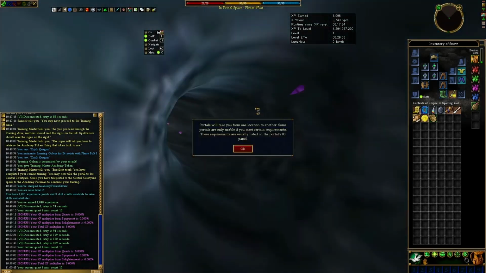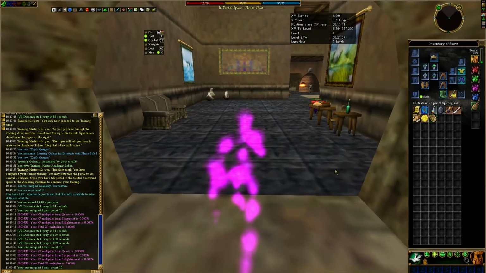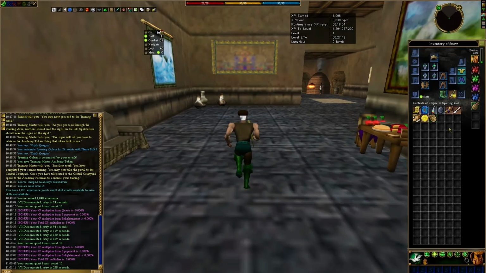So let's go to the next area, which I'm already done with this area. Let's go to the next area. And I'll show you right here. It says you've stamped Academy token given, and then I got some experience from that. So that's what it will tell you on the chat window. You've stamped something.